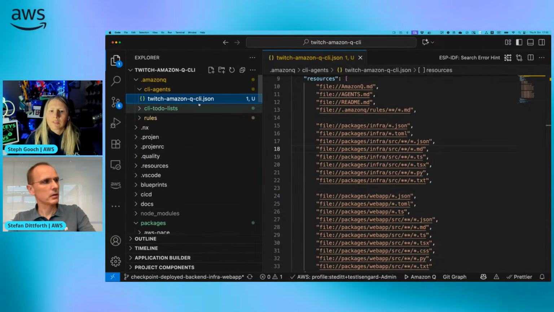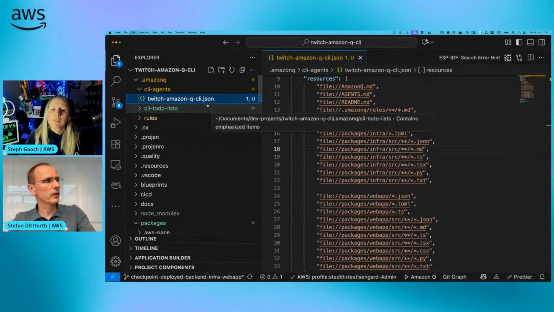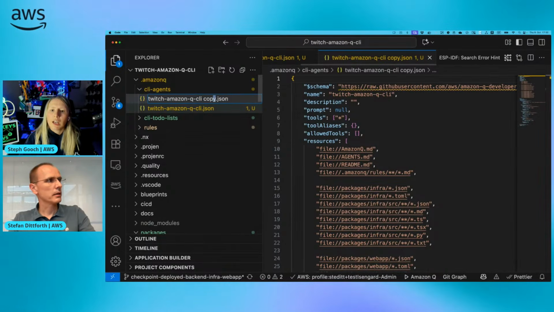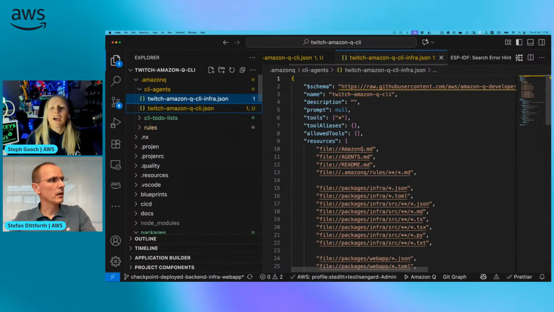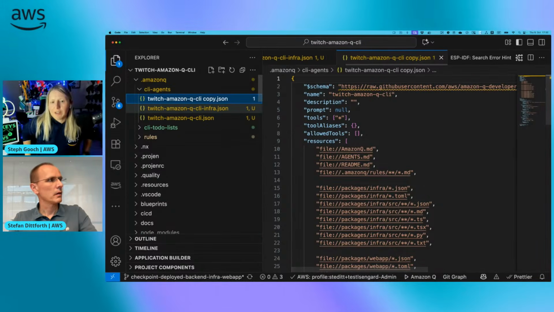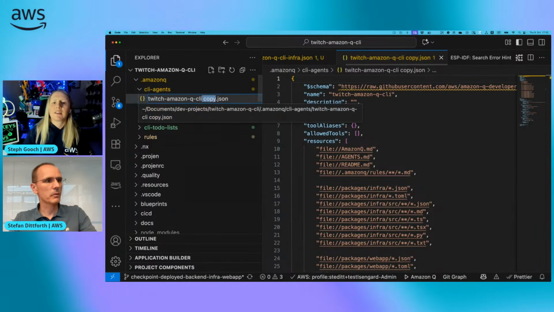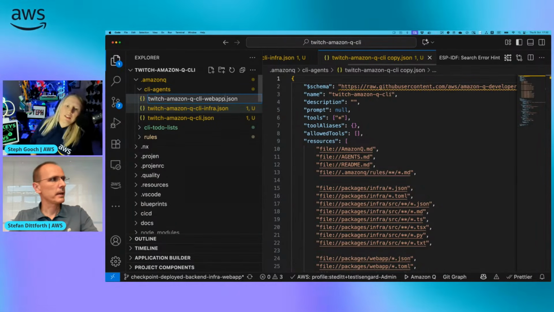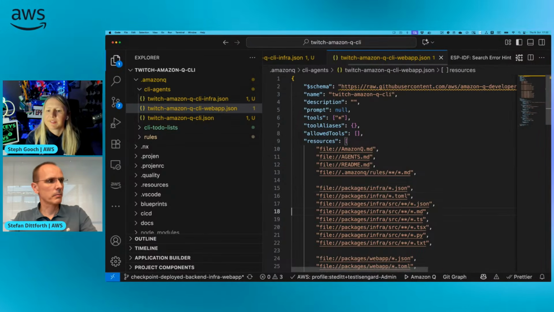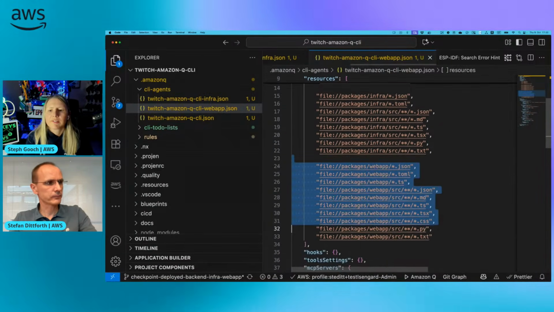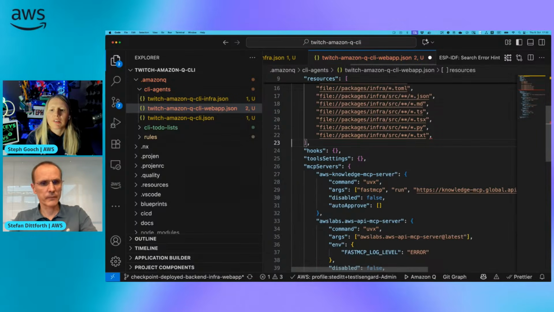So I simply take this one, copy this, and then I say, this is my infra, and this is my web app. And in infra, I just keep only the infra files. So I delete this.